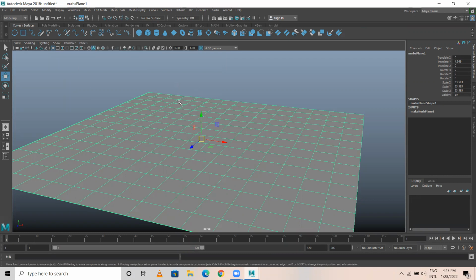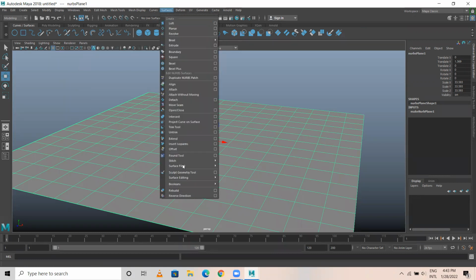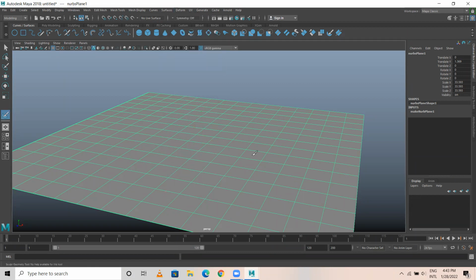Now the tool which I'm going to show is under surface: the sculpt geometry tool. See, the name itself says this is used for sculpting purposes. When I pick this tool, you can see our cursor looks something like this.